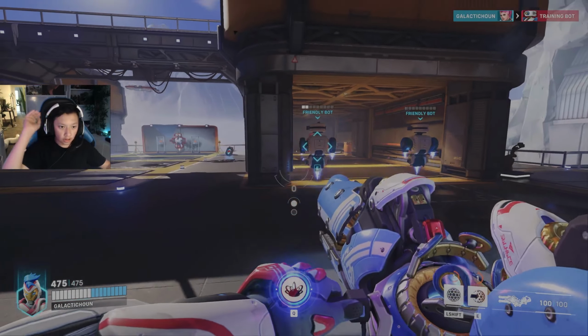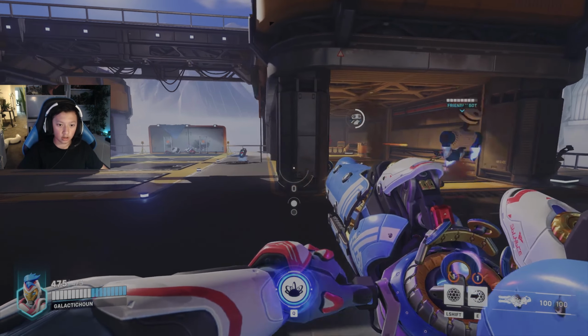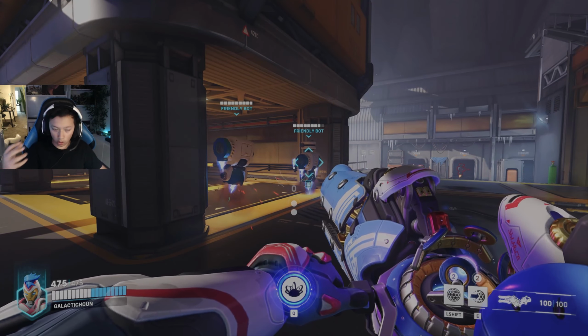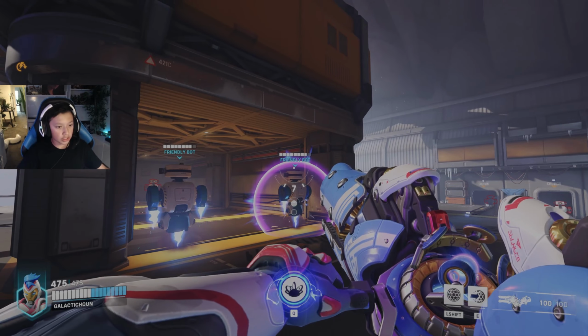So maybe there's just a giant tank, a guy with a lot of health. You give him a barrier, then he just absorbs all those attacks, right?